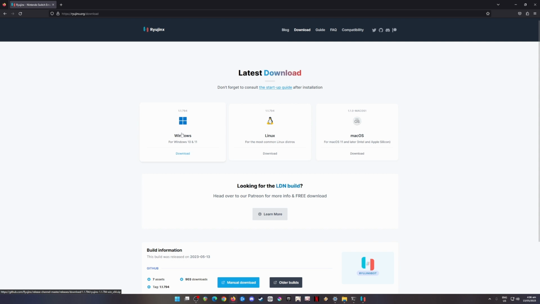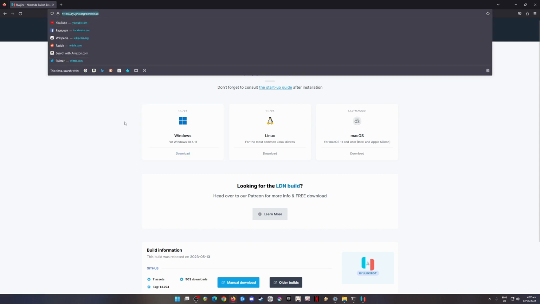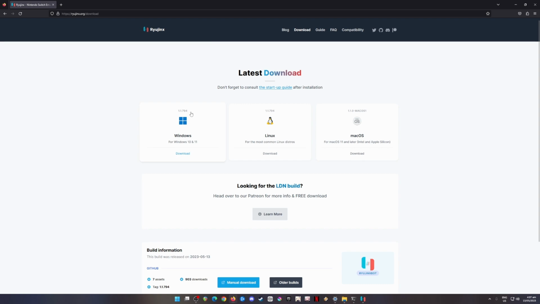Since I have already installed the Ryujinx Emulator on my PC, I'm just going to skip this part, and then you can download the emulator from here on out. The download and installation process is really straightforward and easy, and anyone can do this. So I just showed you guys the official way to get Ryujinx. Be sure to only get the Ryujinx Emulator at this site.